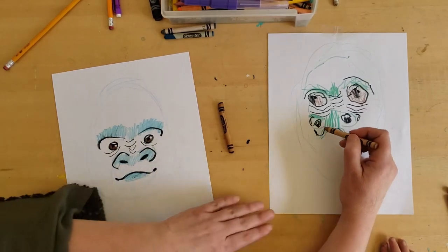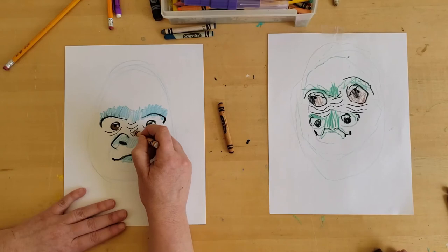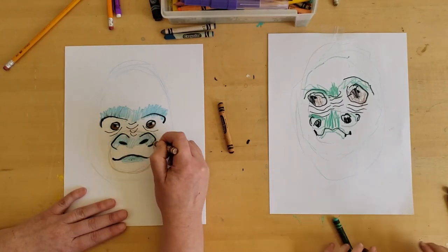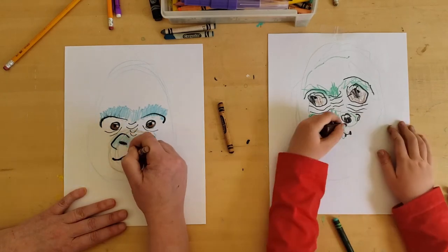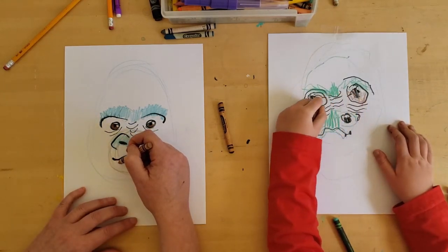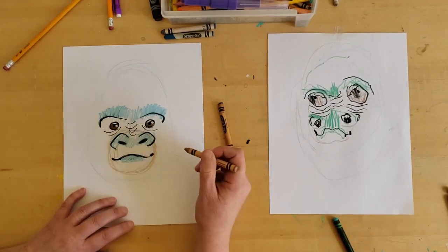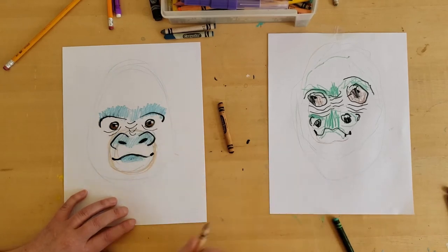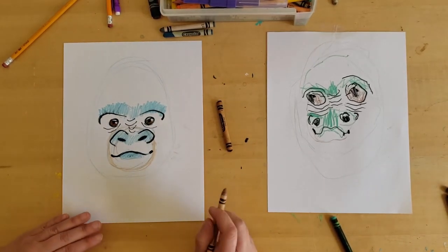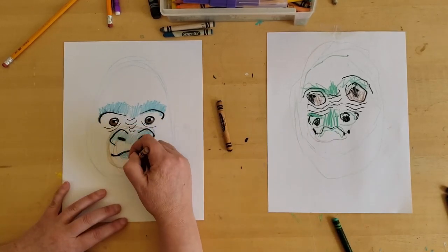And then remember the egg shape you drew around the mouth? I want you to draw that egg shape again with the brown crayon, like this. So it's like a circle around his mouth. Mm-hmm. Very nice, Alex. Ta-da. And now make the line a little bit darker. Do it again with the brown crayon. Did you drop your brown crayon? Oh, sneaky. Nice. Okay, now draw that line a little bit darker again. Do it one more time with the brown crayon.